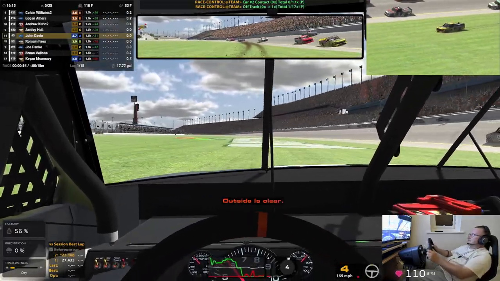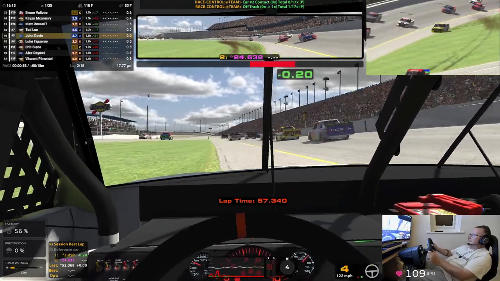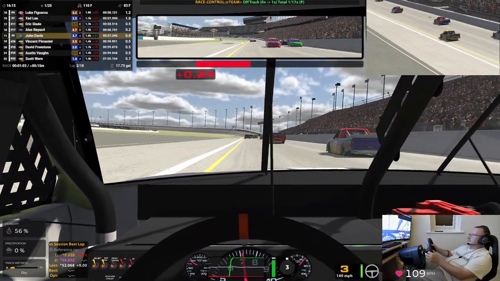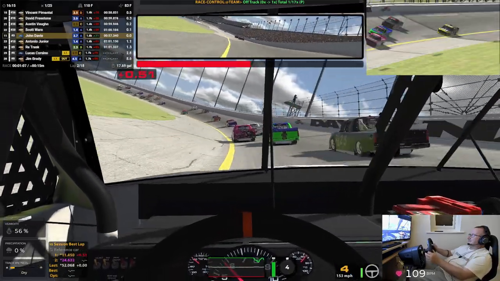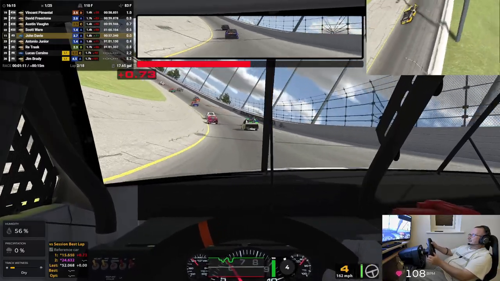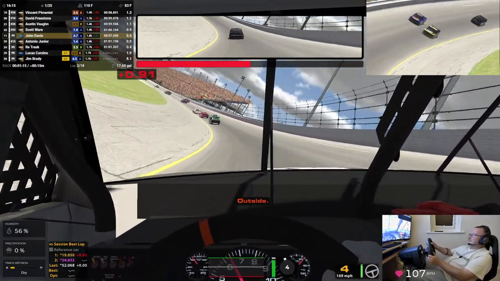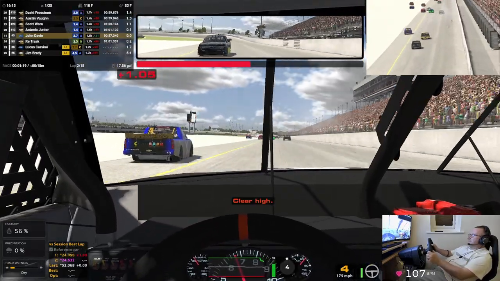Clear, car outside, keep low. Come on, outside is clear. You're on the bottom, three wide. Clear, 57.34. Outside, clear up top. Ooh, we survived. Outside. Right on the back. Clear high.